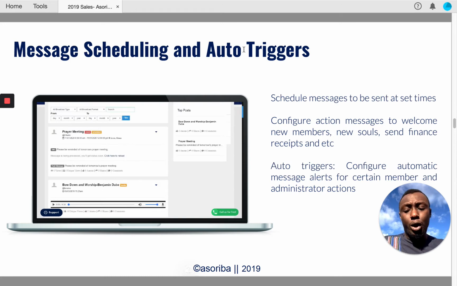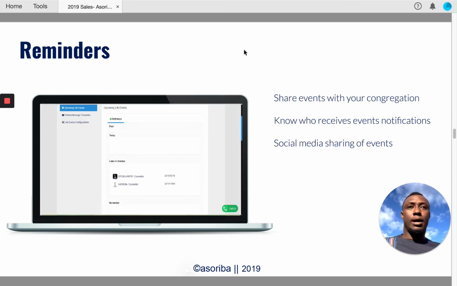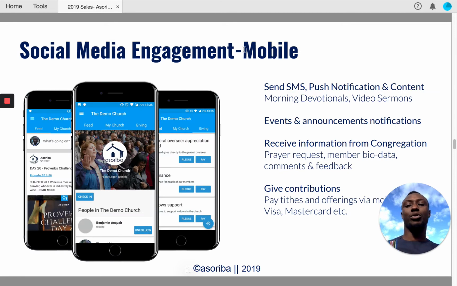You can schedule all these kinds of messages I talked about, whether they are video, audio, or text, and they'll receive them. One of the key things that often makes a lot of people unhappy in the church is when you don't remember their birthday or special days for them. Our system makes this easy because it automatically sends you reminders, and can automatically send a message on somebody's birthday saying, hey, happy birthday, we love you, we appreciate you. This really takes stress off the administrators, and they don't need to keep looking at people's Facebook pages.